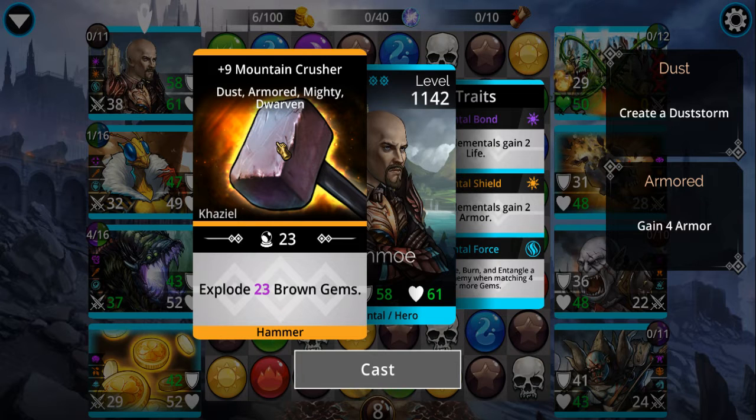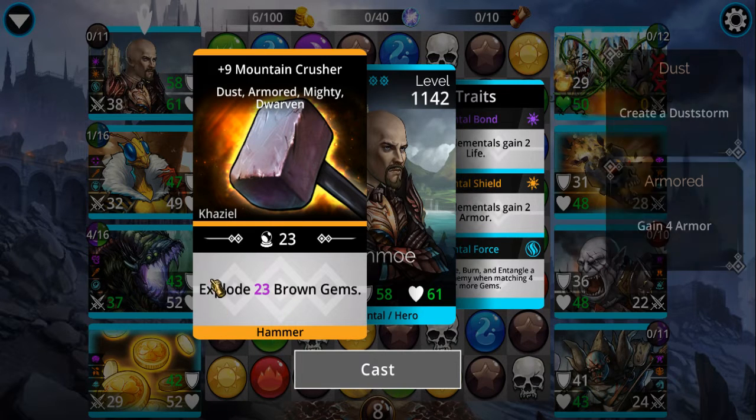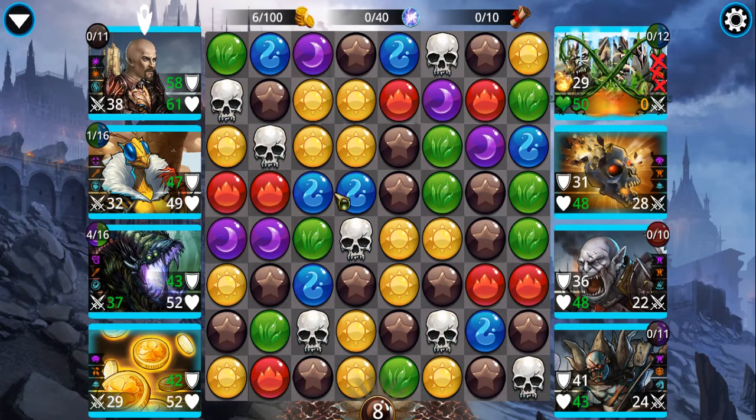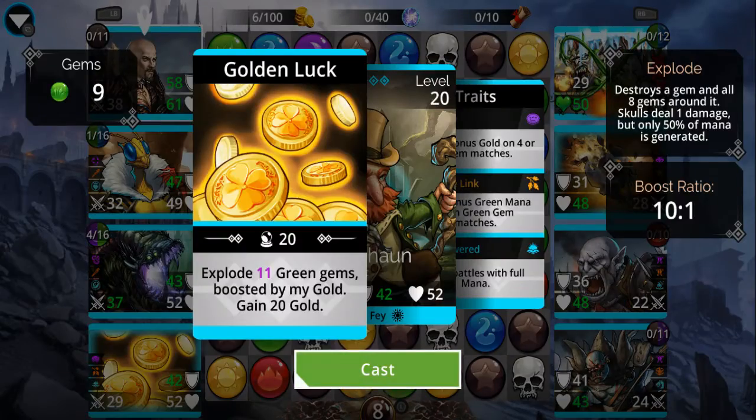And this is basically what you'd call a mana generator here. Explode 23 brown gems. That means all these eight spaces around a gem are all gonna blow up. But you only get half mana from it. So then later on you're gonna see destroy mana. That removes the gems from the board, and you'll get full mana for each one. So, like I said.